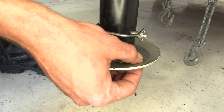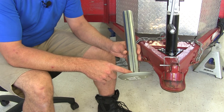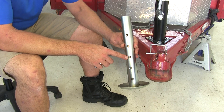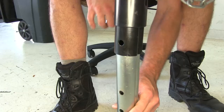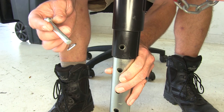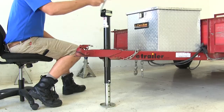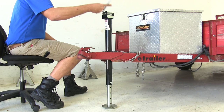To install our foot plate, we basically just need to line up the groove on the back side of it with the same groove on the inner tube of our jack, then align one of the holes. These holes are on two-inch centers. Then we'll take the provided pin and clip, slide it through the hole, and secure it on the other side. Then it's just a matter of operating our jack.